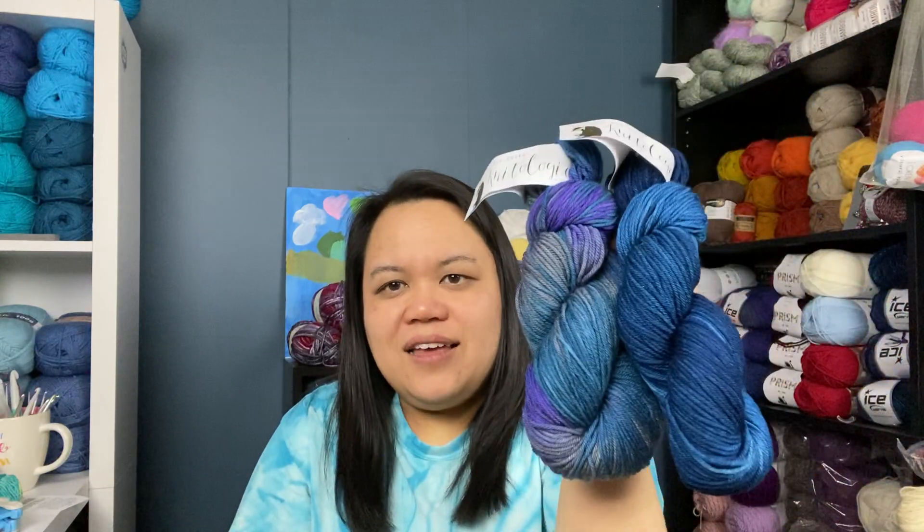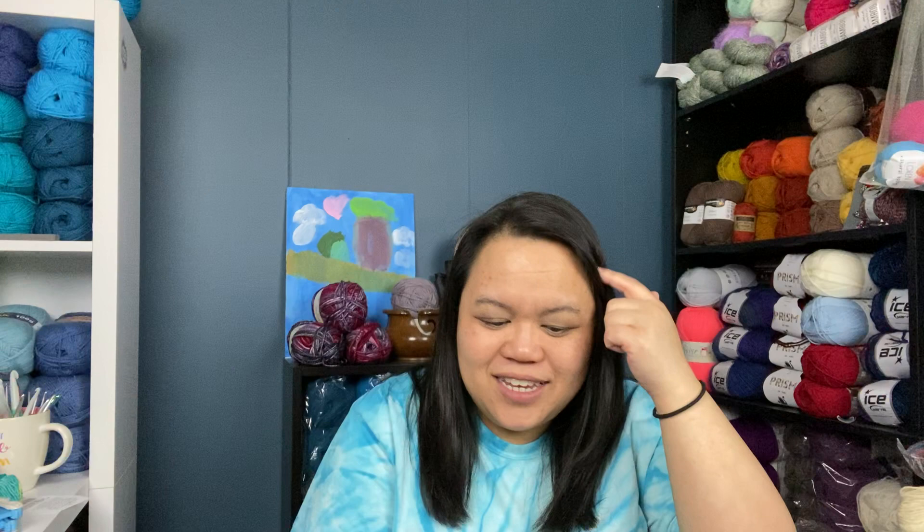The yarn is Knit Allergy by Knit Crate in worsted weight — one colorway is Royal Court and the other is Empire. It's 100% superwash merino wool, worsted weight, 225 yards, and each hank is 100 grams. The yarn is really soft and I'm happy with this colorway. I haven't made anything with my Knit Crate yarn yet, but I'll get to it soon — I just have so many projects in mind.